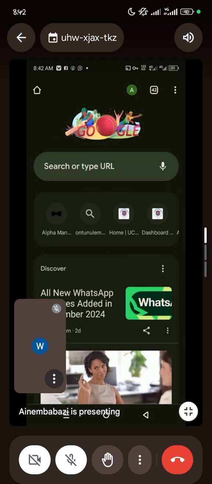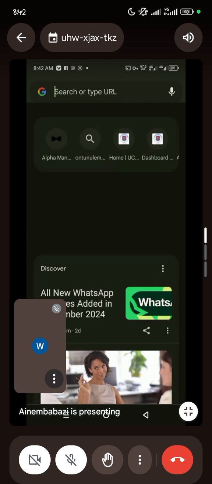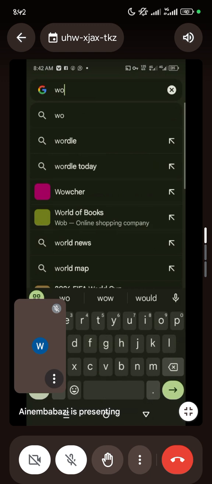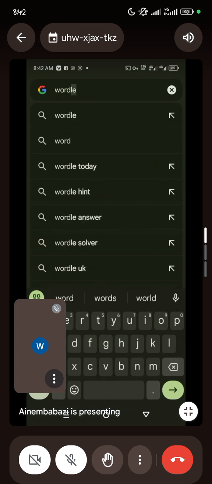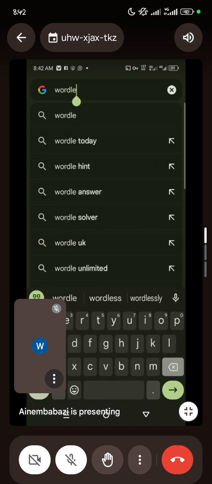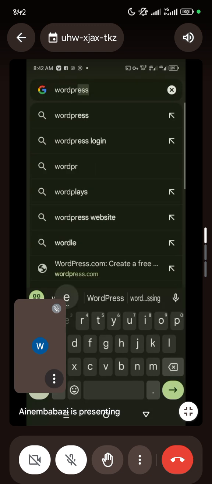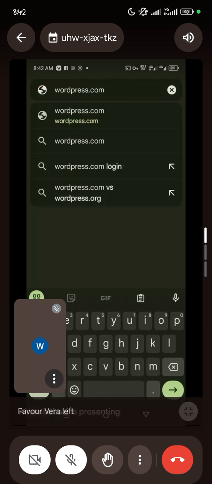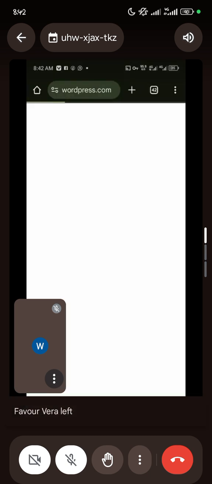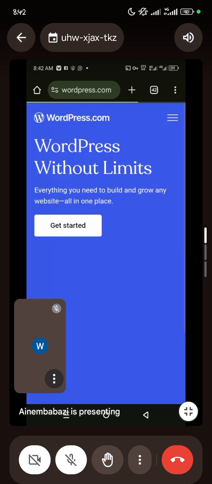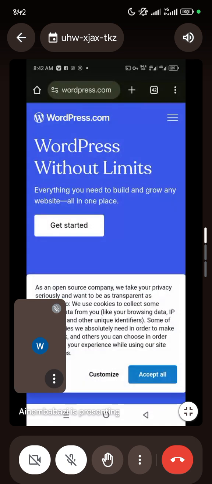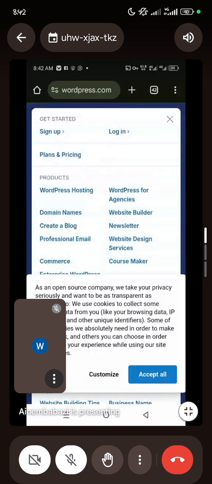So type in wordpress.com. Do you remember how to log in? So you click on those 3 lines up in the top right corner and then go to login.